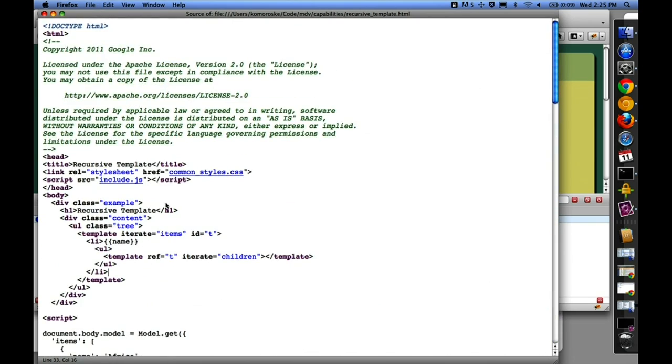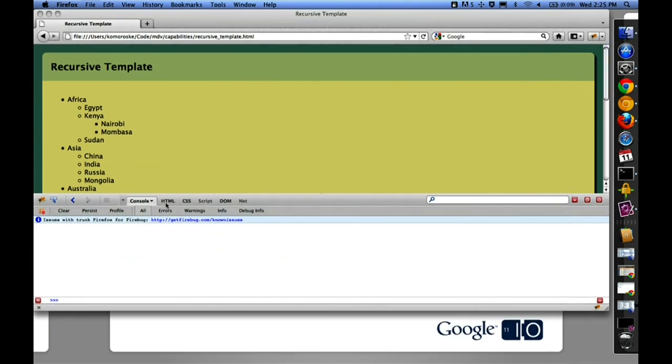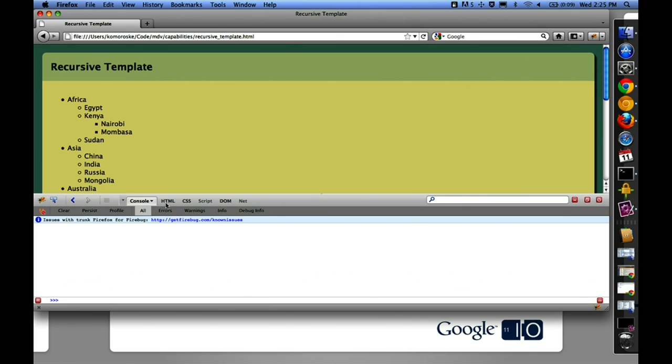I commented a bunch of stuff out. But let's see what it looks like live, right? So this page loaded pretty fast because it doesn't have to send down an exploded version of all the HTML. But that model is also live. That model is something I can change. So let's go and do that.